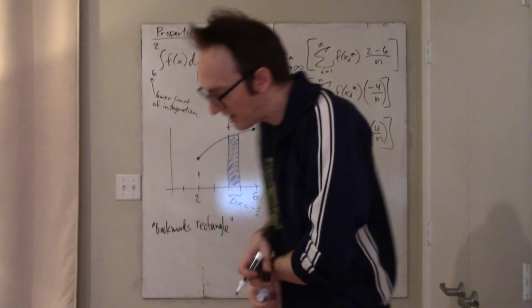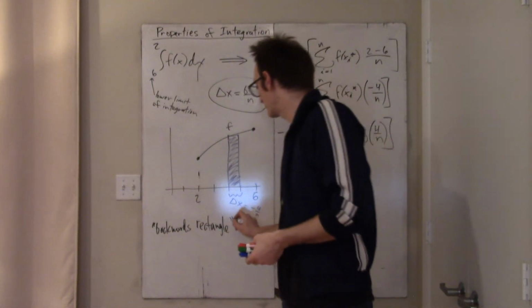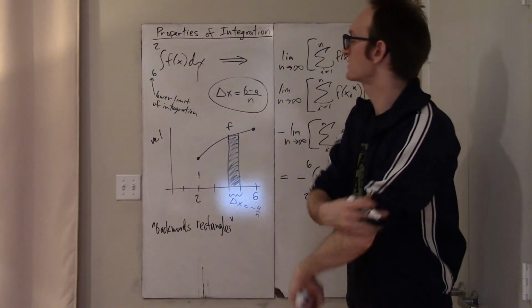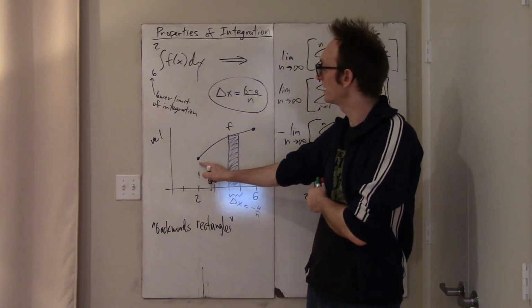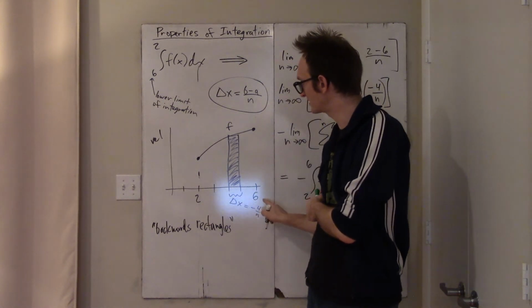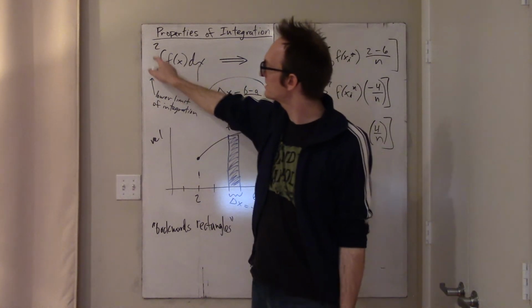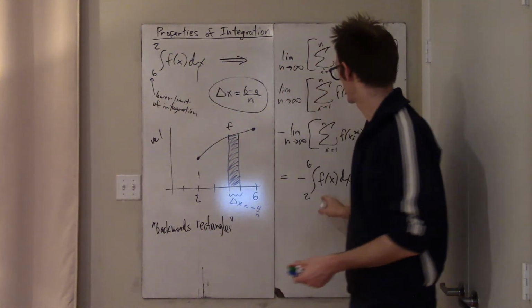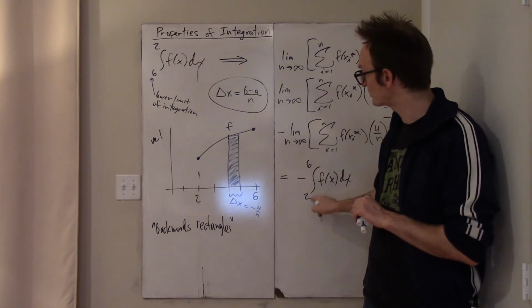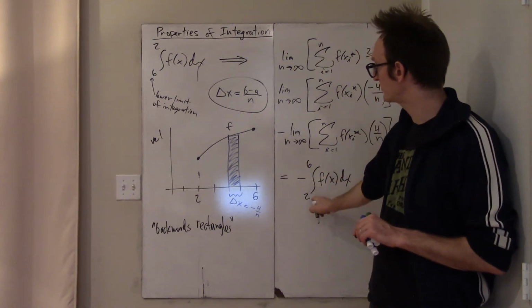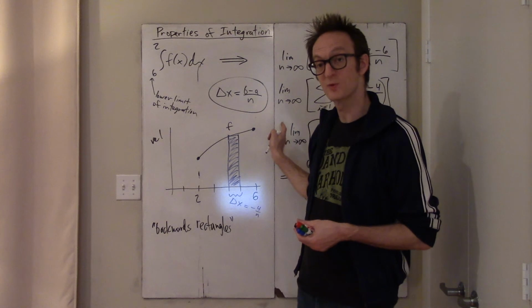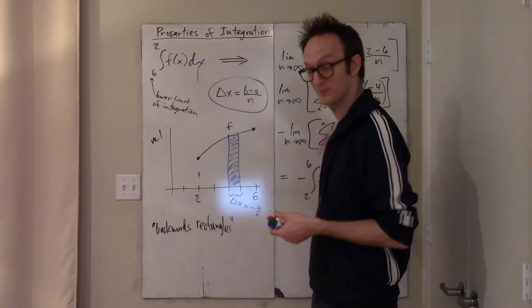And finally, the physics interpretation. This one is maybe the most tricky of all. I have some positive velocity, so I have an object which is moving forward, or moving to the right, from time 2 to time 6. The integral from 2 to 6 would answer the question, what was the change in position from time 2 to time 6? And in this case, the change in position from time 2 to time 6 would be positive, because this velocity is positive, so we're moving to the right, and so positive displacement happens.